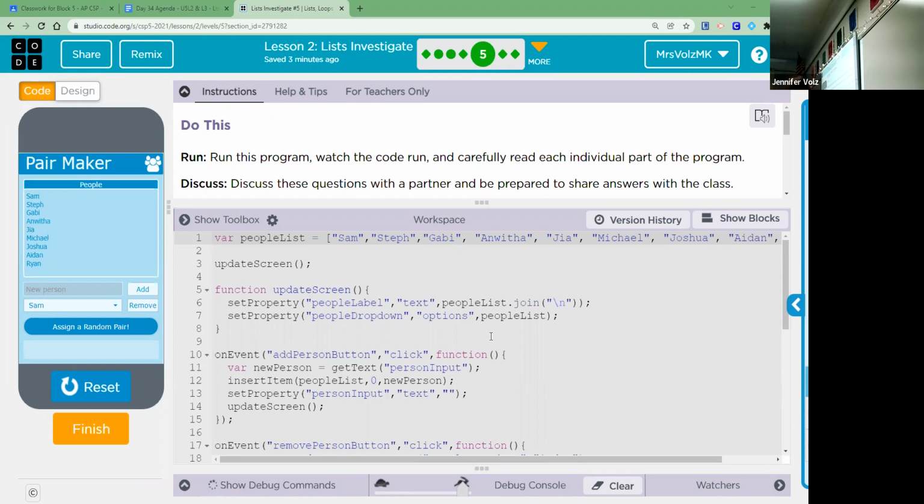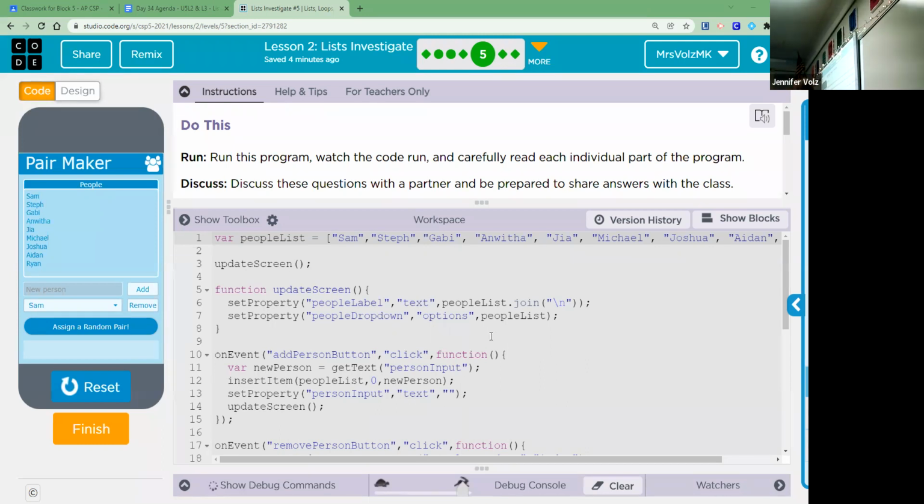But this is pretty cool, showing that the options is a property of a dropdown. So you can use a list to set the options of a dropdown. That's something to make a mental note of. We can do that from now on if we want to. So you can change what's the options in a dropdown on the fly in the middle of your program. And that's what that's doing.